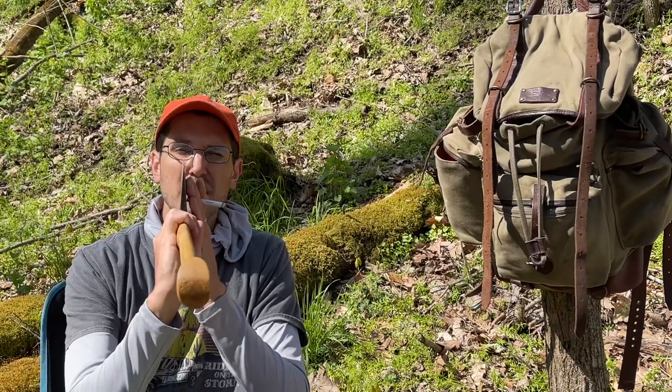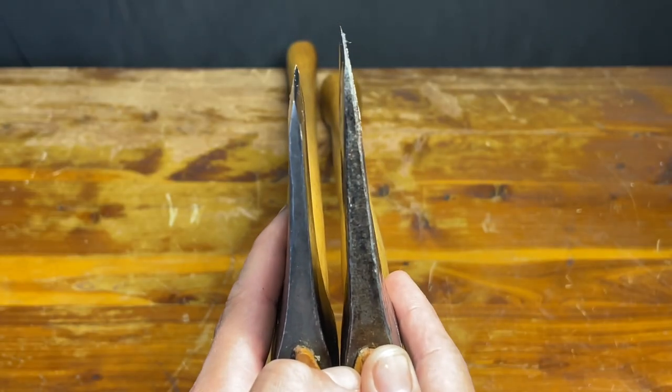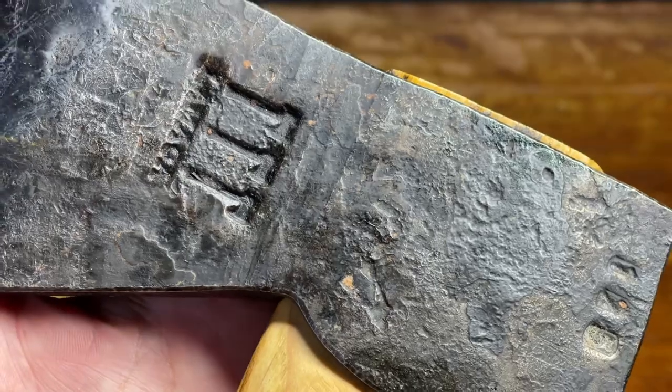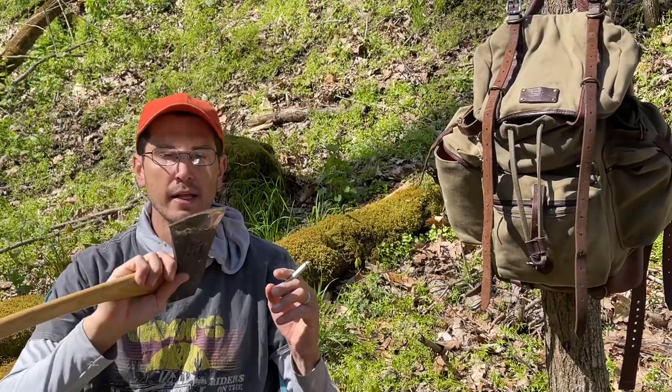And this thing is definitely better than the Grand Forest Cross, no doubt. And just because the handle's a little longer and the blade's a little wider, the steel seems about the same. I'm not gonna say much about that. But yeah, I love this and I'm glad I have this over the work axe. This is the one for me.